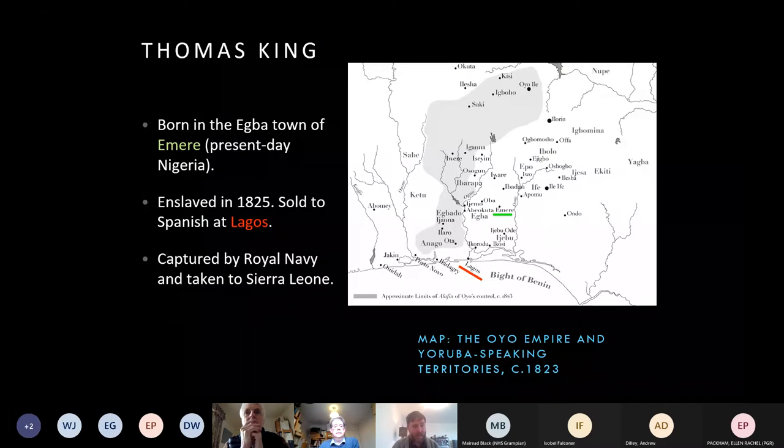Nathaniel King's father was born in a town called Emory, which no longer exists, in what is today's southwestern Nigeria. Lagos is on the coast; Emory was some distance inland. His father Thomas was born into an era of rapid political change. The gray area on the map represents what was known as the Oyo Empire, which at this time was collapsing partly due to the pressures of a jihad movement from the north. The village was destroyed about 1825. Thomas, whose birth name we don't know, was taken to Lagos, placed on a slave ship bound for Havana. The vessel was captured by the British and diverted to Freetown, Sierra Leone.